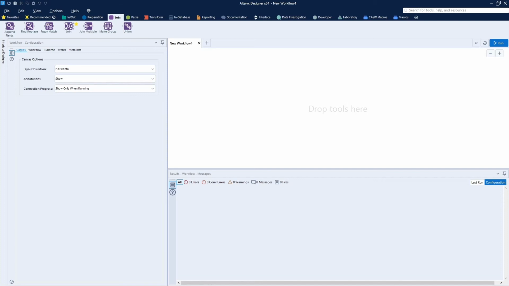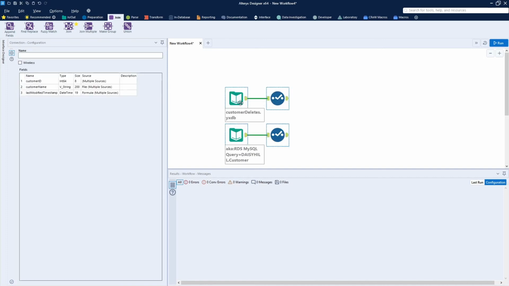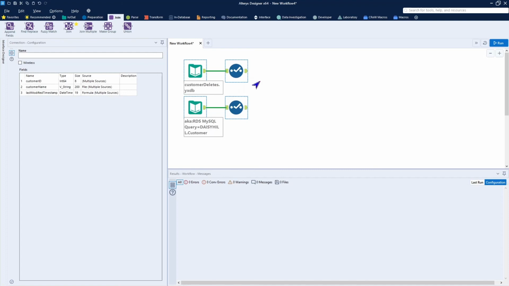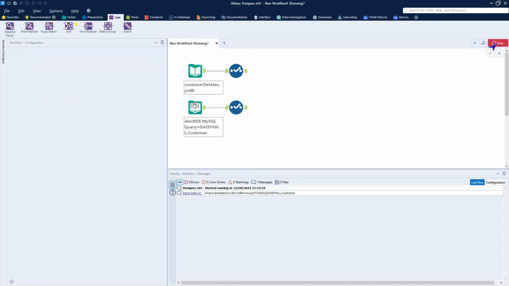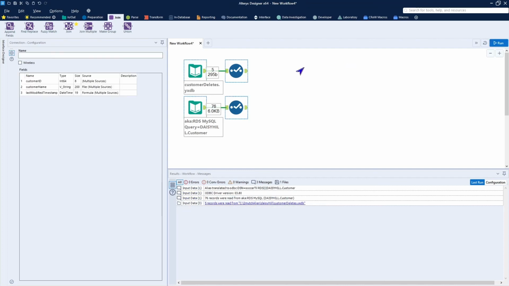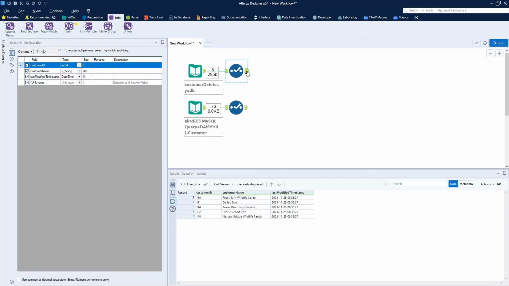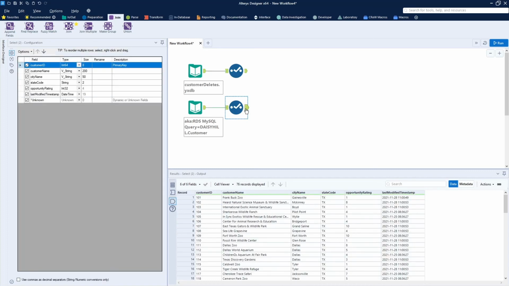From the small table standpoint, we're going to do all of this work within our Alteryx workflow. So we've brought in our deleted records and our target database tables. Run this workflow that I pasted in very quickly. You see here are our 5 delete records that we've been dealing with. And then here is the source records after the updates that we applied in the previous set of videos.